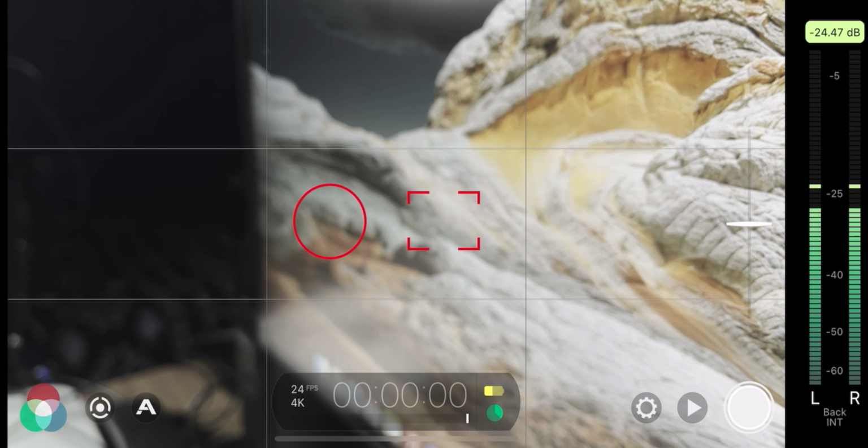Now, when you go out of that menu, you're gonna have two symbols appear on the screen, one is a circle and one is a rectangle. The rectangle is your focus, okay? Just remember this, because if you happen to set your shutter speed at 1/50 or 1/48 in this case, because you want that natural motion blur, if you tap on the circle, it's going to release all that information, and whatever you had it at, the shutter speed of 1/48, that's going to be something else now, because now it's trying to automatically expose for whatever you set it at right now.